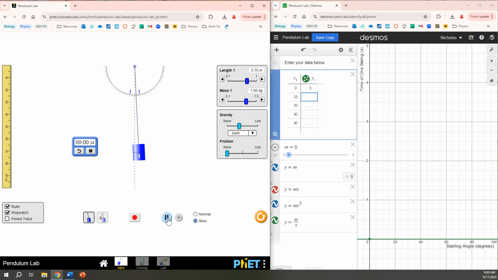We're going to watch it go back and forth, and I want to make sure I hit pause right when it comes back to its starting position. If you're not exactly sure whether it's all the way back, you have this little step forward button that you can use. As long as it's still moving to the right, that means that's where it's going to be. So this looks like about right where it started. I'm going to record this time: 1.66 seconds.